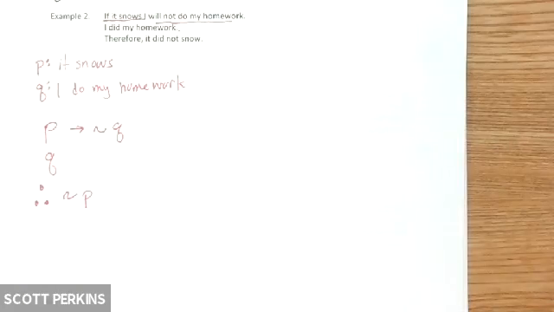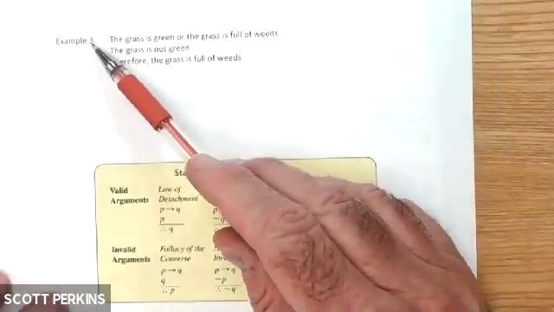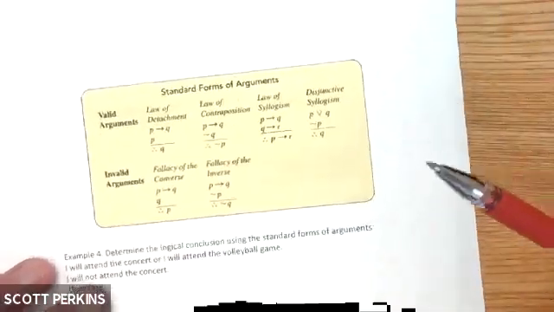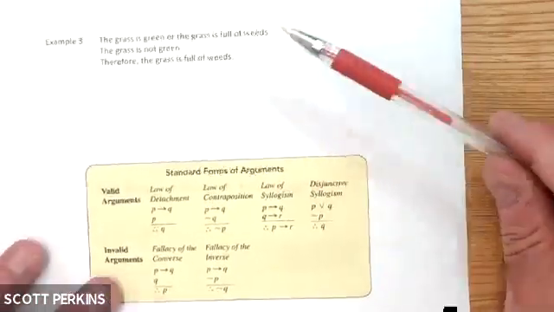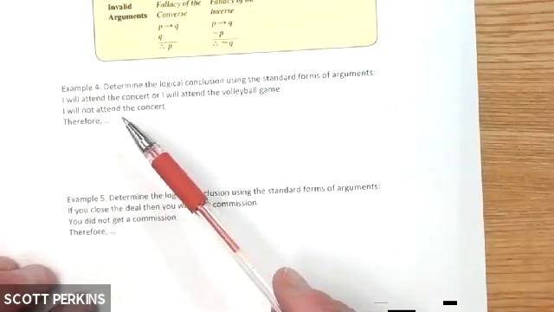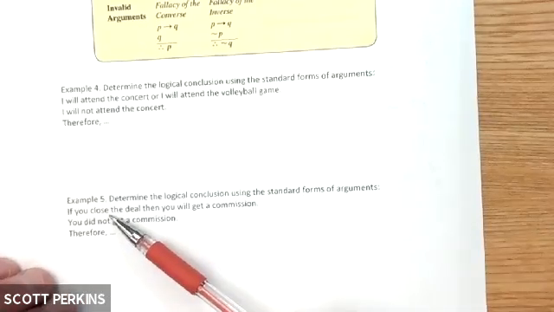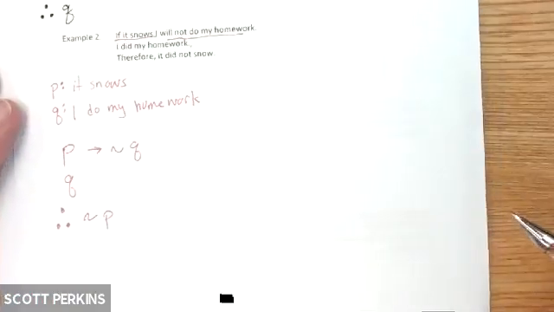All right, before I form the argument and we can compare notes, if you have a question, please ask it. We have plenty of time. As part of your homework, when we come back, I would like you to, for example 3 and example 4 and example 5, write all of those symbolically. And if you have time for example 3, form the argument, but we'll do that again together. Example 4 and example 5, you're going to notice there's no conclusion. That's okay. Our goal is we're going to provide the conclusion, but you don't have to do that. We're going to go through it, but it'll save us a little time next time if you've already written it symbolically.